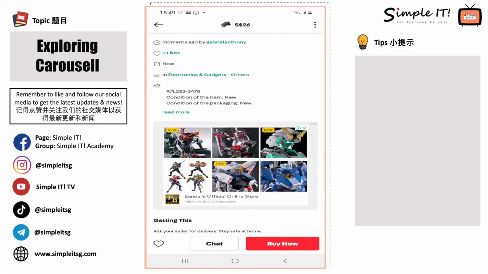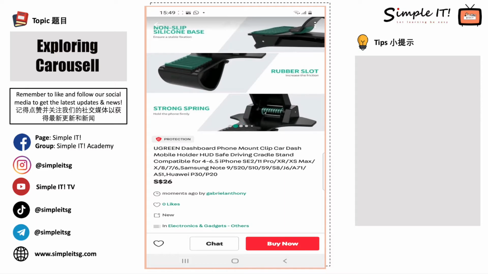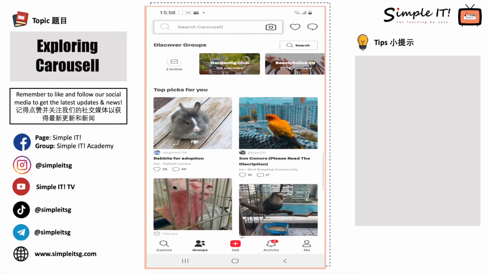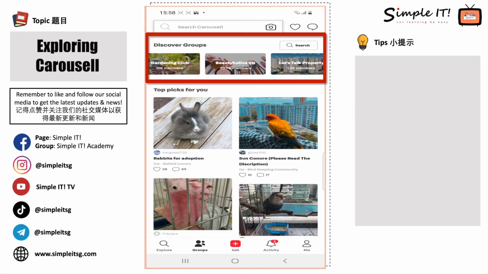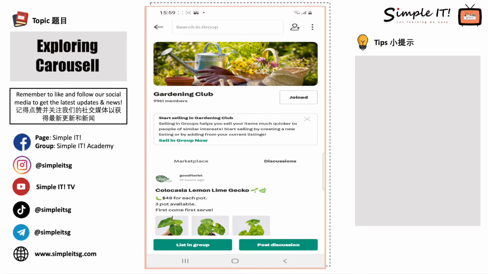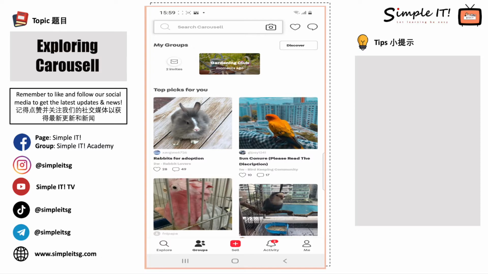Okay, so once you are done searching for your items, if you want to do other things online, you can go back to the home page. Okay, so on the group page, you can choose the interest groups that you like. So for example, if you like gardening, you can press on one of the sections, just click the gardening group. So on this page, you can join the group by pressing the red option, join. You'll be able to see all the relevant posts in future on your page. Okay, so when you're done, you can just go back to the home page.